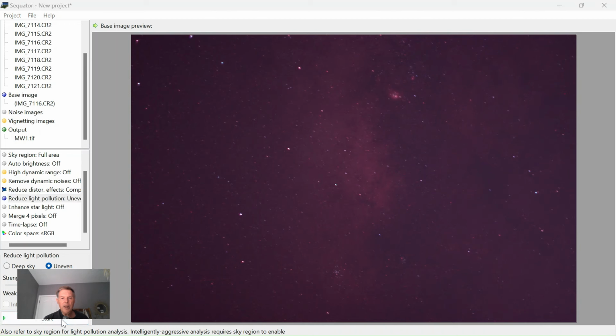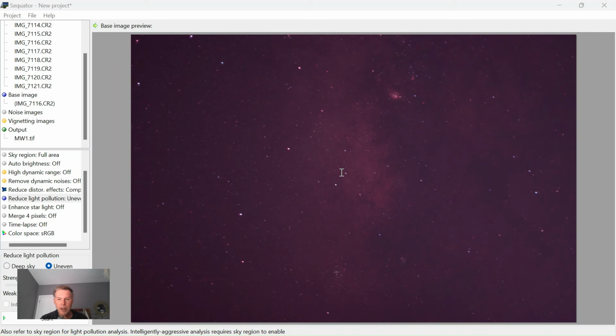And it's going to start stacking. So first of all, what it does is it looks at each frame and it will stack them together. This will take perhaps up to a minute, depending on how many frames you've got. I haven't got too many here for this example. Also bear in mind that in this example, I'm not using images with any foreground. I'll show you that a bit later.